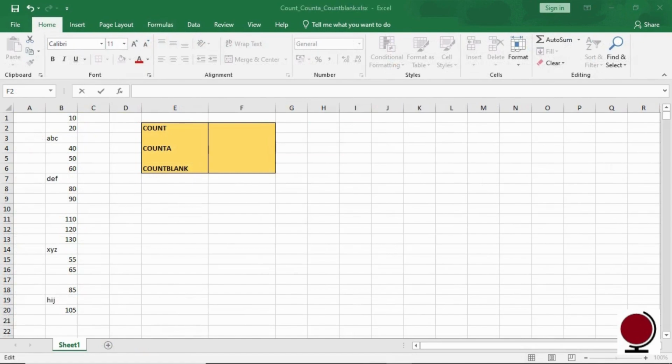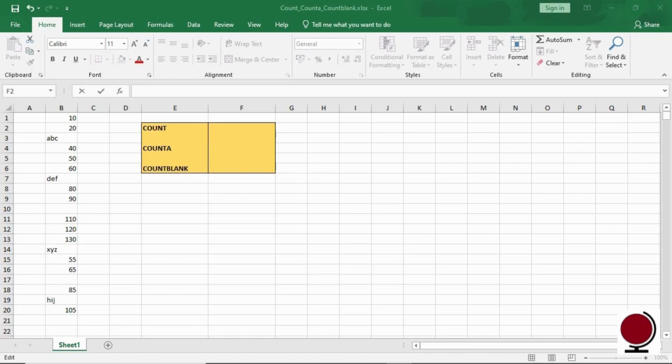COUNT, COUNTA, COUNTBLANK functions. There are some other useful functions related to counting. The COUNT function is used to count the number of numerical non-blank entries in a range of cells.